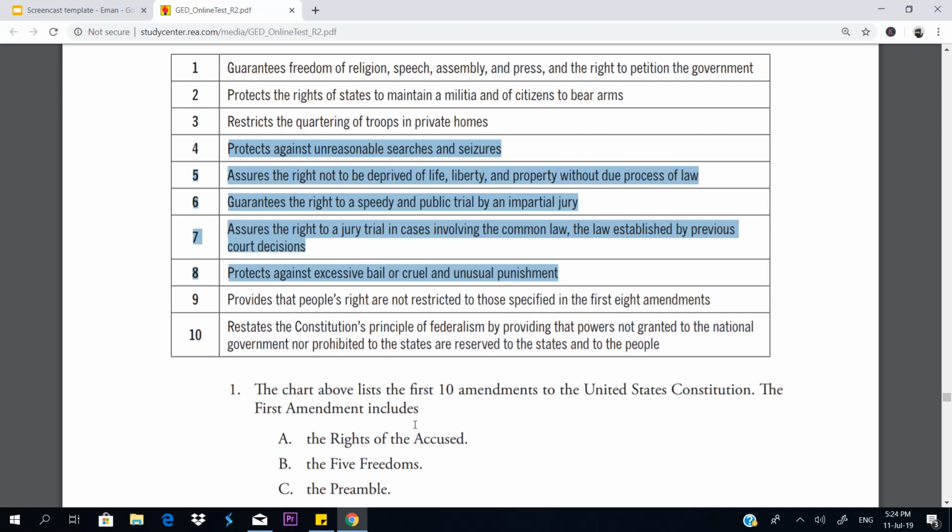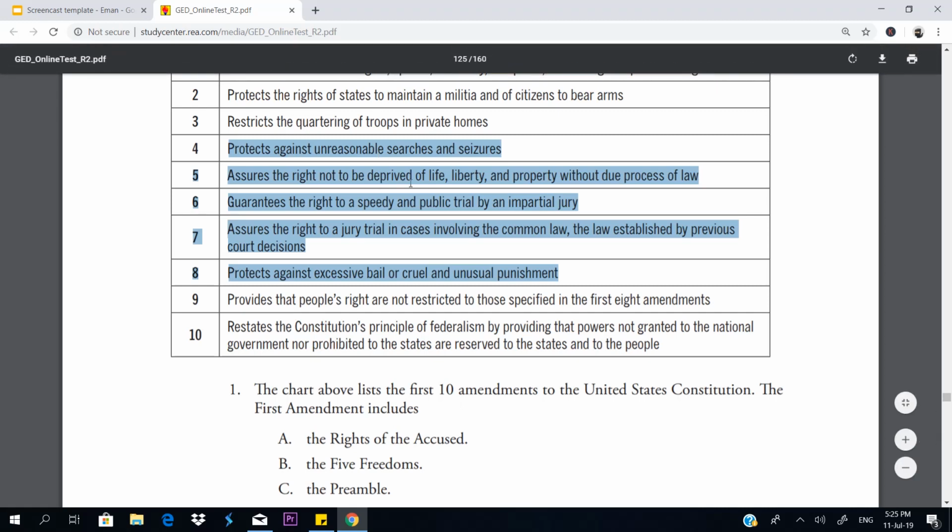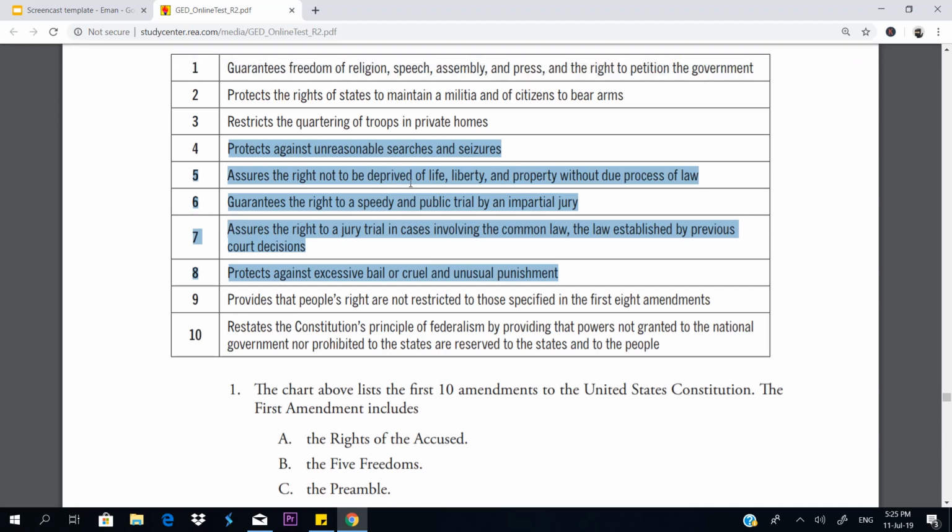Okay, you can see here unreasonable search and seizures. So like this is to do with criminals, that the police just can't bust into their house whenever they want and search whatever they want. No, they need a warrant to do that. So this Amendment 4 to the Constitution, it protects criminals against that type of arbitrary action by the government. Number 5, assures the right not to be deprived of life, liberty and property without due process of law. This just means you can't be thrown in jail without the law being taken seriously in a democratic sense. Number 6, guarantees the right to a speedy and public trial by an impartial jury. Again, it's about the jury, it's about court, it's about being tried fairly within a democratic process.